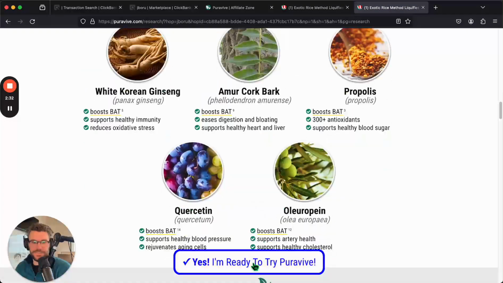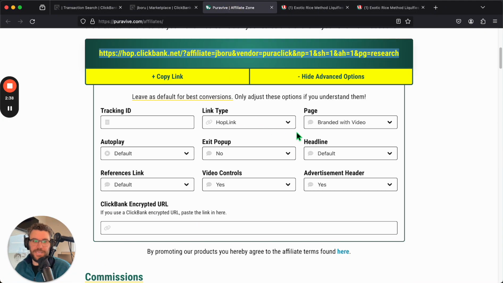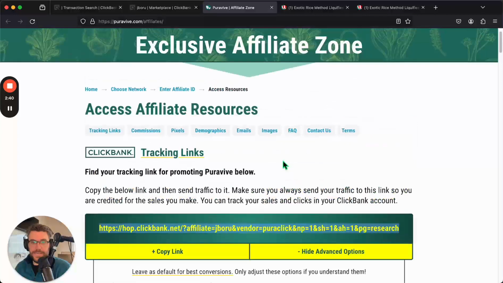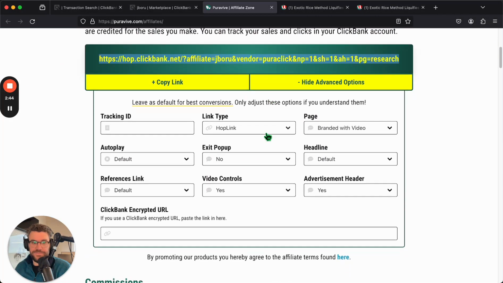And yep, all the product stuff is there. Product led, so I can probably run this on Taboola or something like that. And again, not promising you can, but probably could. And I'll be off to the races. So I can make all different kinds of pages. I can make the page work for my traffic as I need it.